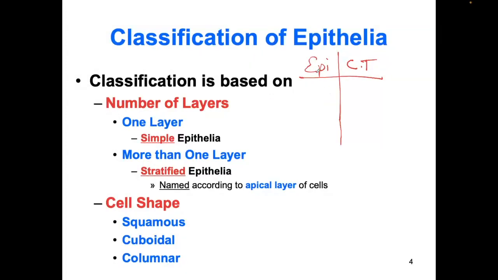When we look at epithelium, one of the unique qualities about epithelium is that it's made up of a bunch of cells that are closely packed together like this. These are a bunch of cells that are closely packed together. There's very, very little space between these cells. The space between the cells is referred to as extracellular matrix, ECM, extracellular matrix.